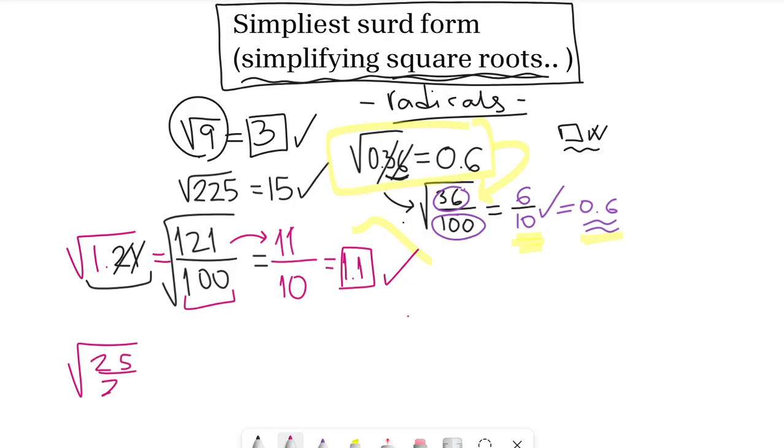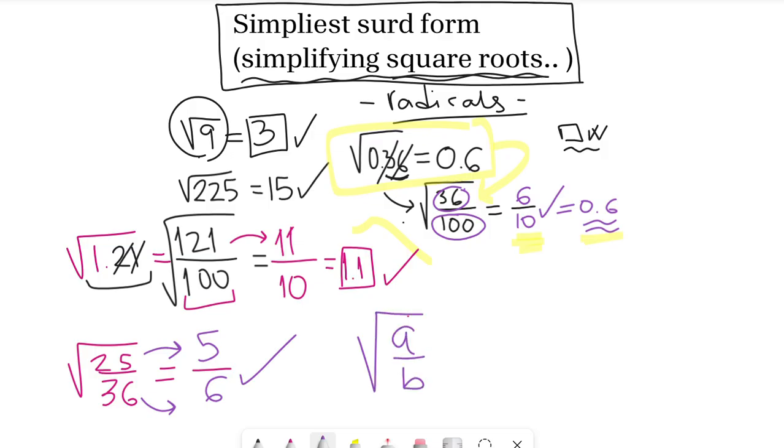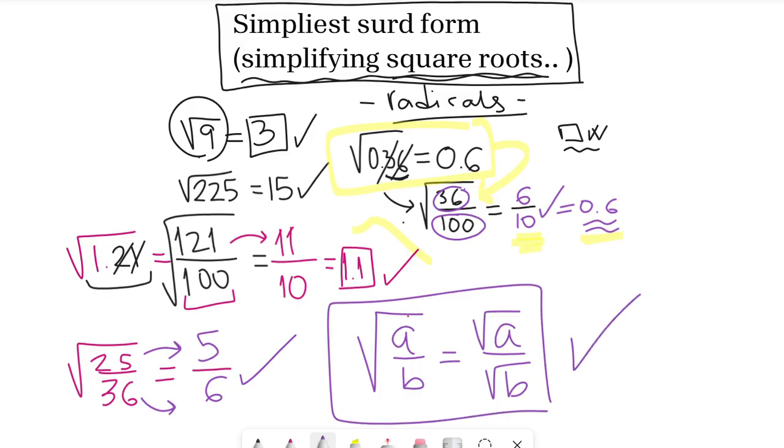All right, so guys, if we have a question like this, what is square root of, let's say, 25 over 36? Then we know, square root of 25 is 5. Square root of 36 is 6. Done. We have the answer to that. So we know that if we have division, we can split the square root. So if it's radical A over B, that basically means radical A over radical B. All right. Now, the same thing we do with division, we can do with multiplication.